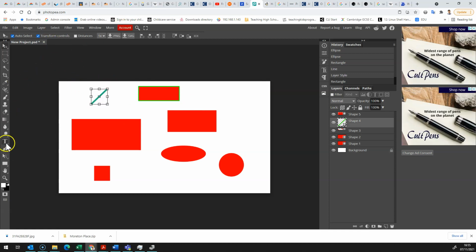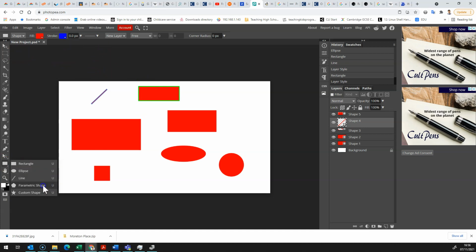You can change this at any time, as you saw here. So I can come onto the Shape tool and I can change the stroke to a different color. And I can even change the size of the stroke. So on and so forth. So I can really precisely create shapes.